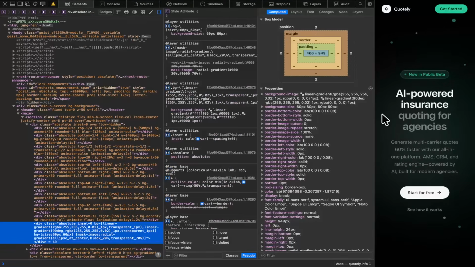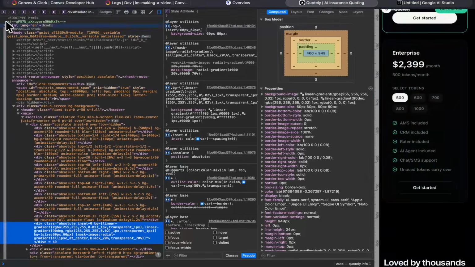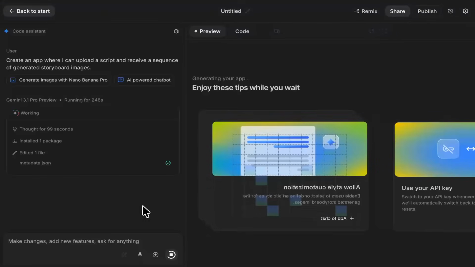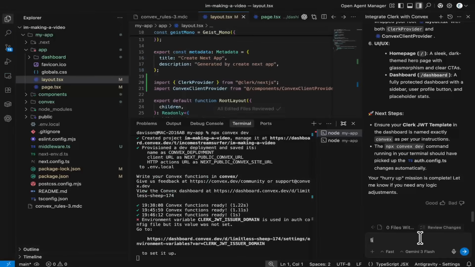So you don't have to worry about going through every single thing and making sure that it's mobile optimized, etc. So yeah, ShadCN and V0 have been absolute game changers for us personally. We're using them inside what we're doing in basically everything now. So okay, this is now done.